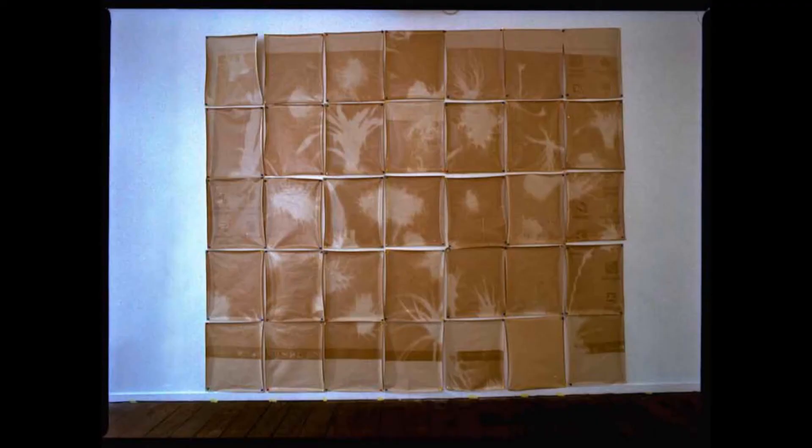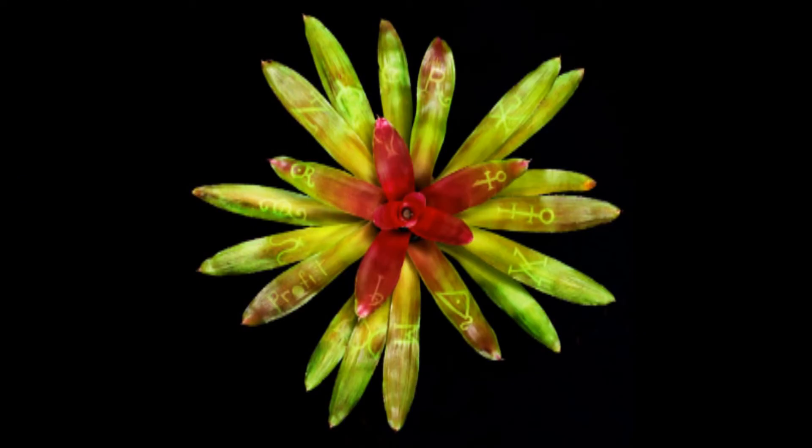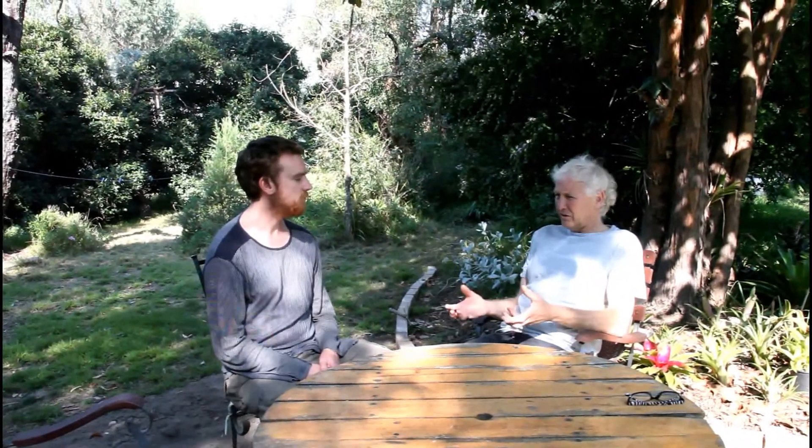He has been working with plants and photosensitivity for a very long time — that is where his interest in photography and plants collided, in the idea that plants are actually a form of photography. He sees the planet as an abstract, ever-changing, living photosynthetic medium — like a large abstract photograph — and notes that human activity is having a big effect on it, cutting into the fabric of the photosensitive membrane that surrounds the planet.